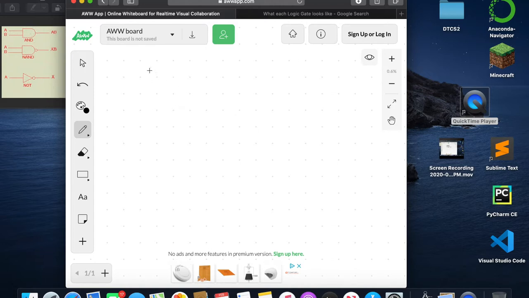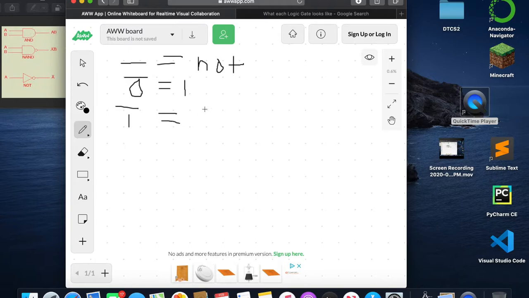So, something I needed to add. In Boolean algebra, this sign right here means not, which literally changes the digit from 1 to 0 or 0 to 1, changes it to the opposite. So for example, if I had 0, not, this would equal 1. And if I had 1, not, this would equal 0. See, they are the opposites. All right, so now let's get to the algebra part.